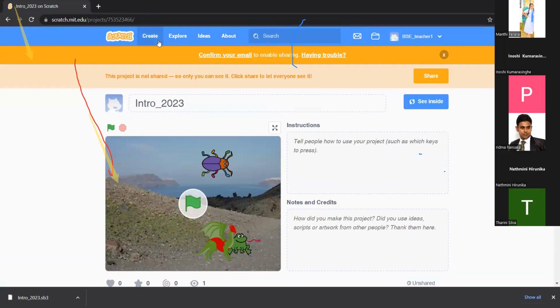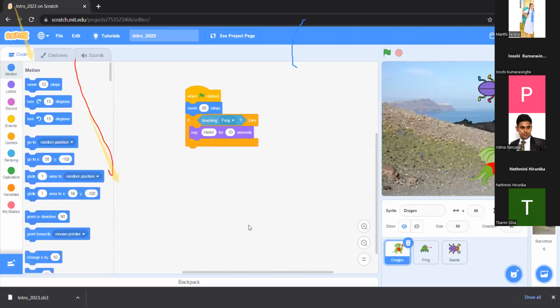So as I told you, Scratch is a community-based software platform. It is possible for you to use those shared ones, already published ones. You can use them, but give the due credit to the person who worked on this before. Okay, let's go inside first and see. Continue with this.